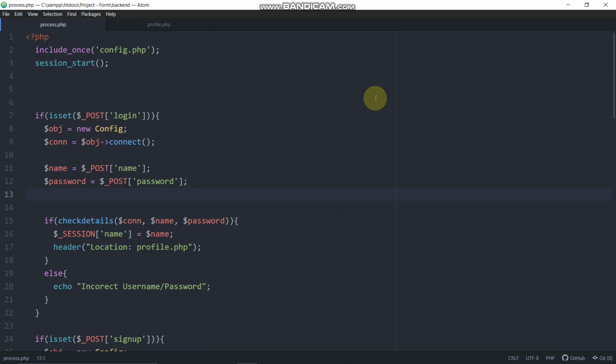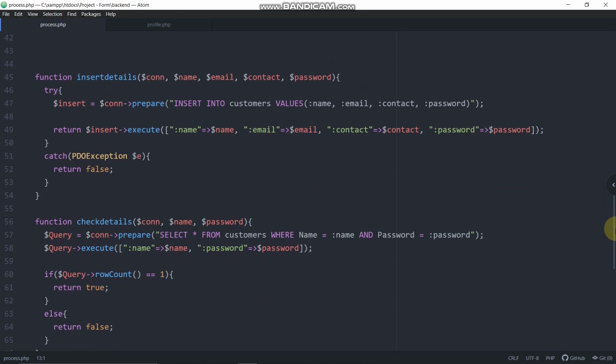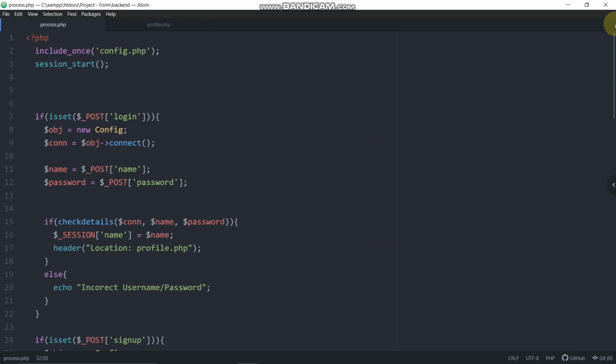Okay, so the error which I faced took some time, but it was quite simple. I did not insert try here. This return will return true if this works. If it does not work, it would return a PDO exception. So I inserted it in try and catch, and in catch, I returned false. Because of this, my login function was not working.